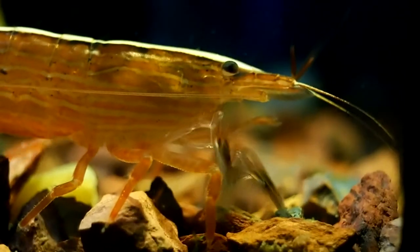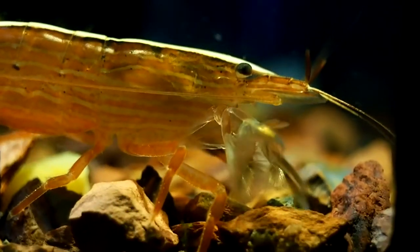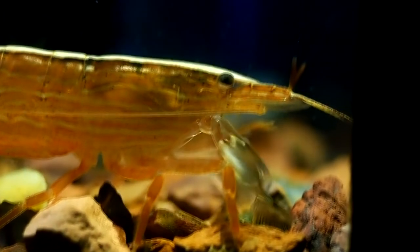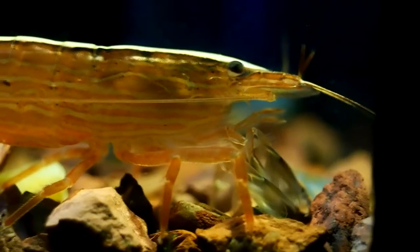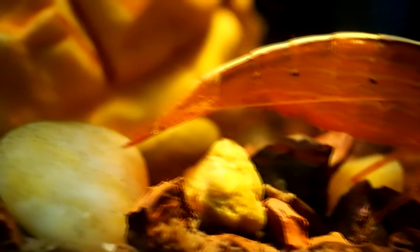Most of these shrimp will be pale or even gray when you see them at the store, but once they are in a setup they are more comfortable in, they seem to change color quite drastically — usually to brown, but some more orange or red than others. They also have a cool racing stripe down their back. This can be used as a general measurement of their mood and health, with the stripe going pale or even almost disappearing when stressed, all the way to solid creamy white when they are happy.